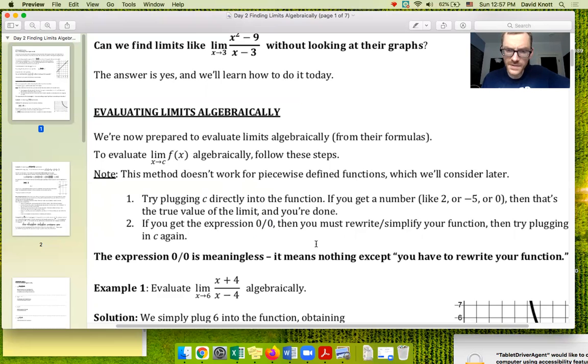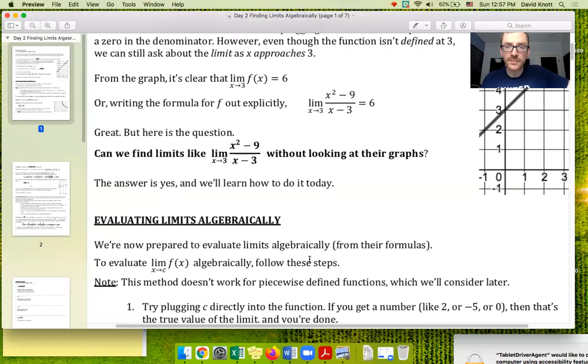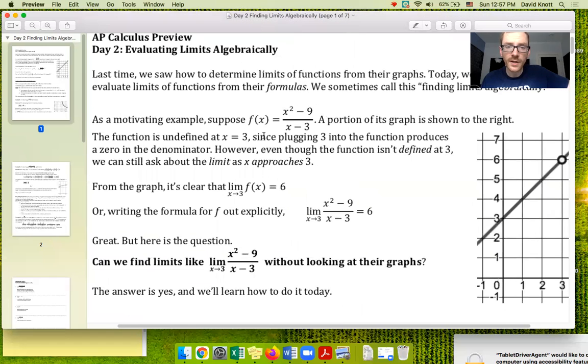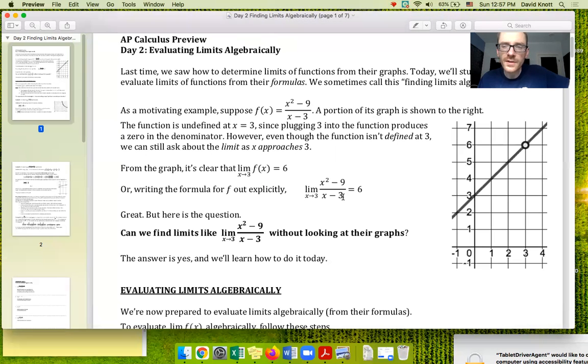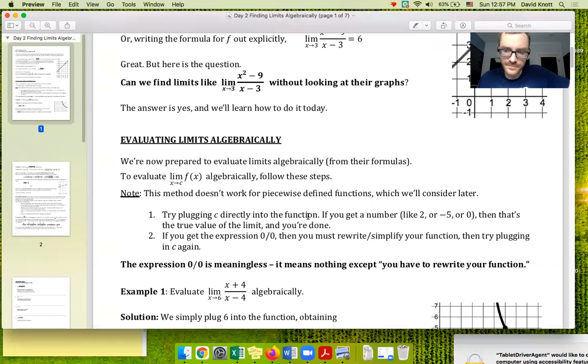So let's see an example of this. Oh, by the way, going back to this example, I won't do it all the way out, but remember we looked at the limit as x approaches 3 of this function here. If you actually plug 3 into this function, you'd get 3 squared minus 9. That's like 9 minus 9, which is 0. And then if you plug 3 into the bottom, you get 3 minus 3, which is also 0. If you plugged 3 into this function, you'd get 0/0, right? So usually when you get 0/0, it means there's a hole of some kind in the graph.